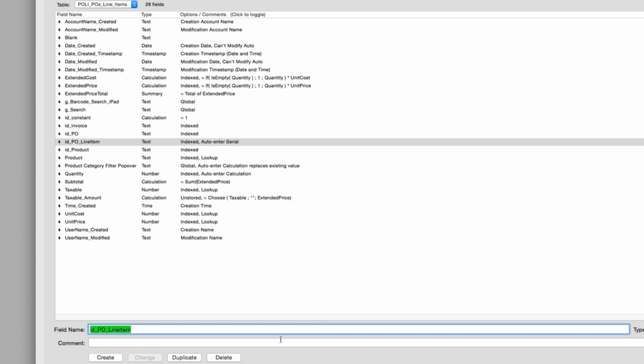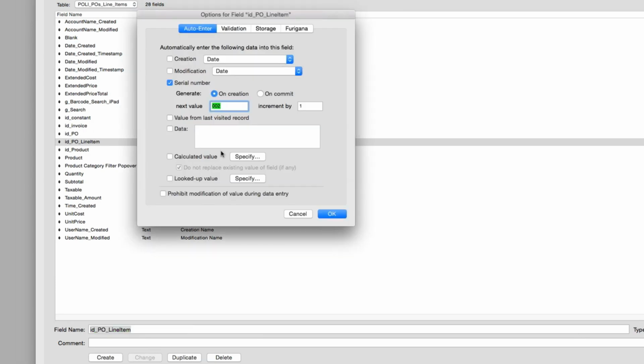I'm going to hit change that. I'm going to hit options to take a look at it. It doesn't really have an identifier in it, so I'm just going to say POLI underscore. That's our identifier that we're using. The underscore here is a simple separator. You don't have to use it. I'm not even consistent in how I use it within my own organization.